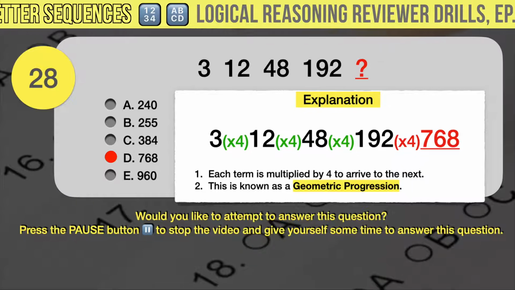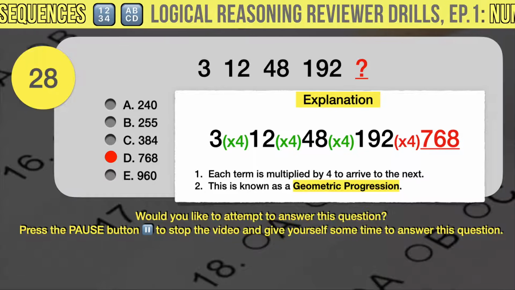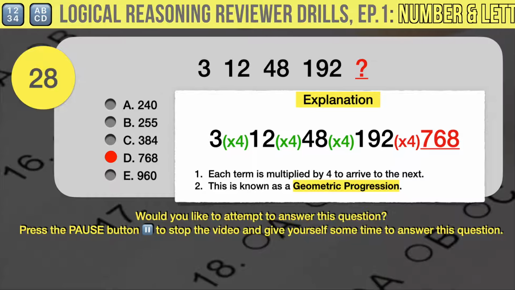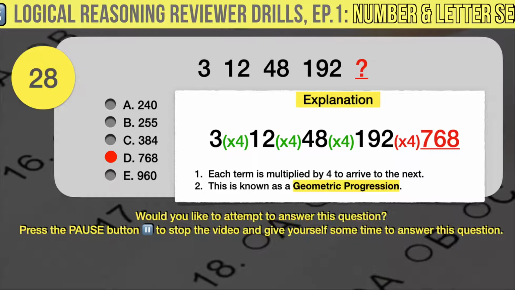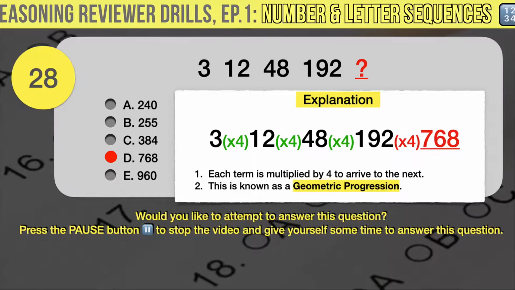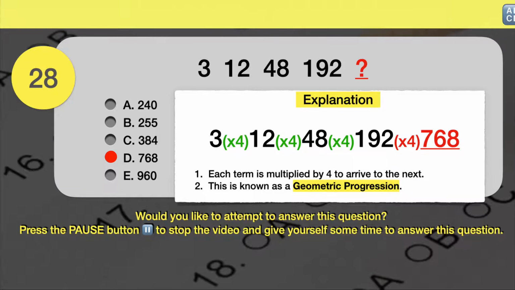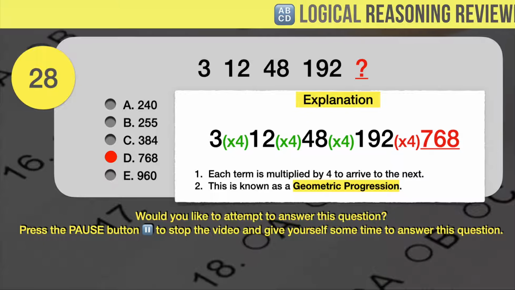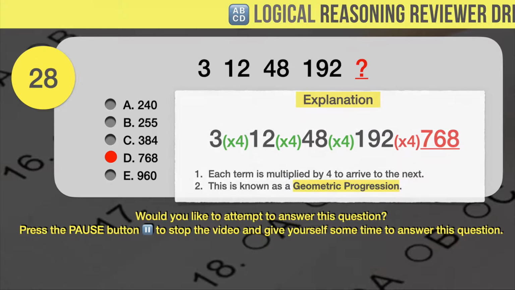Our given sequence is what is known in mathematics as a geometric progression or geometric sequence. A geometric progression is a number sequence wherein each term after the first is found by multiplying the previous one by a fixed, non-zero number called the common ratio. In our given sequence, the common ratio is 4. Geometric progressions are no big deal, right? Nevertheless, let us again take this opportunity to learn more about geometric progressions.